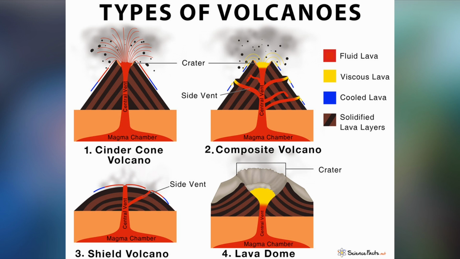Next level up then are your composite volcanoes, or as I said, stratovolcanoes. Now these are tall conical mountains, more like what you typically think about as the stereotypical volcano, or at least a lot of people think of that as the stereotypical volcano. These volcanoes are comprised of alternate layers of lava flows and tephra, which is why it's called a stratovolcano. It has multiple strata or layers. And they have quite steeper slopes. Typically, they are formed from intermediate magma, so a middling amount of silica content that allows the lava to be more viscous and so allows it to have a steeper slope because, again, the runnier it is, the more it spreads out.